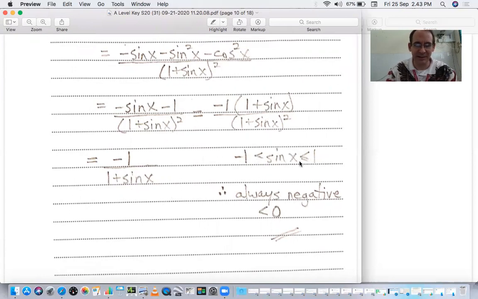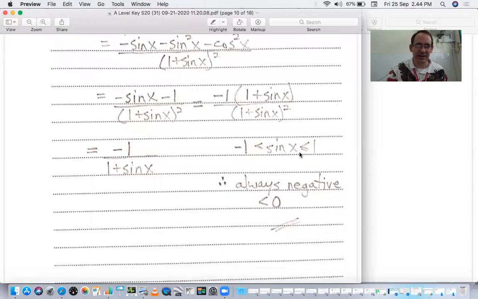Notice there's not the equal to sign on this side because you can't have a 0 here. So you can approach that -1, but you can't actually reach it. So all the values in between here are going to end up with this fraction always being negative, or less than 0. Okay, so you want to use evidence that you're putting 1 to -1 in your simplified fraction and can demonstrate that it's negative.